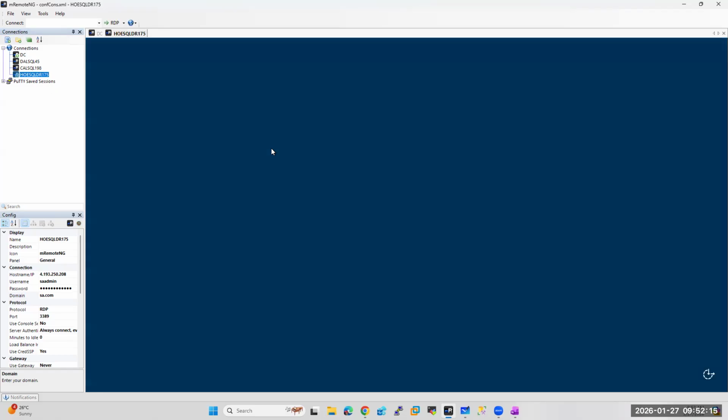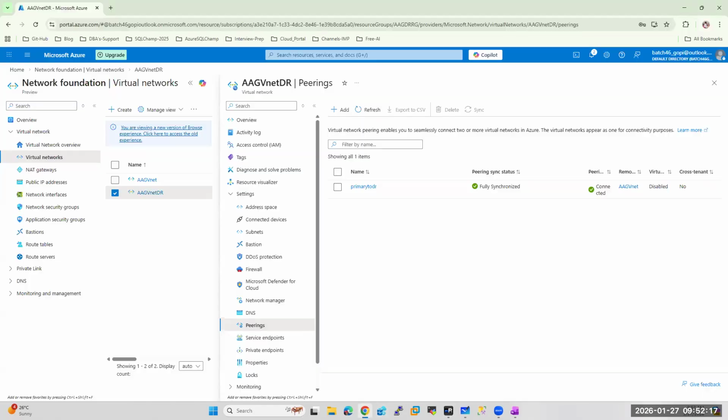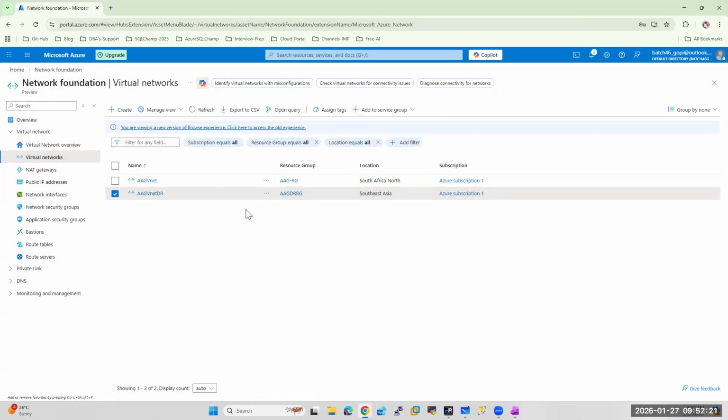Different regions can be in the same forest. That is sc.com, right? I did the same thing. Networks can be wherever you want. Where the server needs to be added is very important. Either you add it in the same domain or a different domain. If you have one more domain, you can go and add it there.